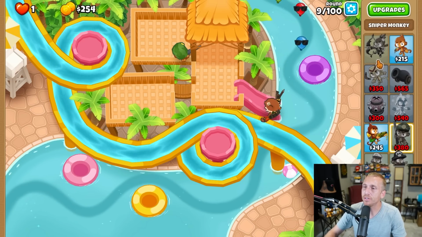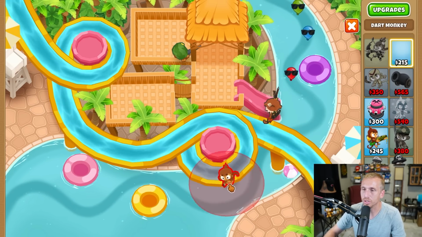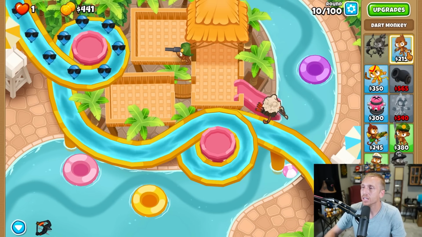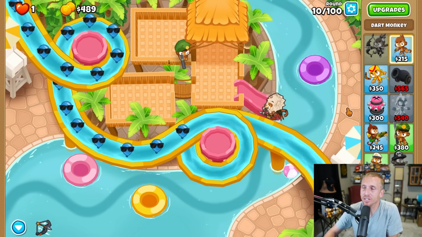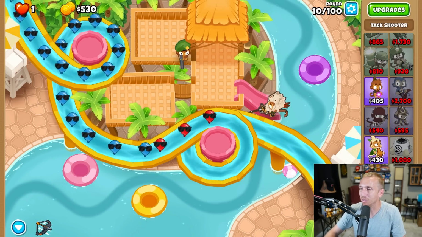I wanted to use Brickell and her new skin, but the problem with Brickell on this map is she can only attack on this one track because I haven't found a spot where you can attack on the top water slide. And even though she's water, you can't place her in the water slide. I mean, if you just placed the Brickell in the water slide, you wouldn't have any more problems. All these Bloons would just be stopped there, but that's not what we're working with.